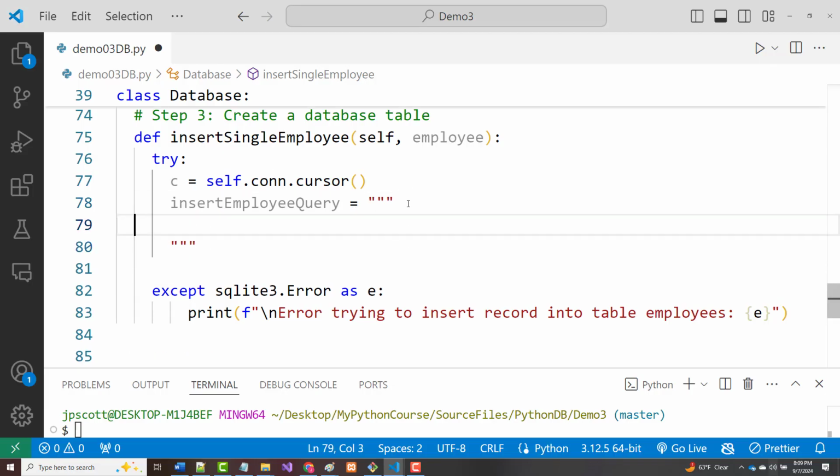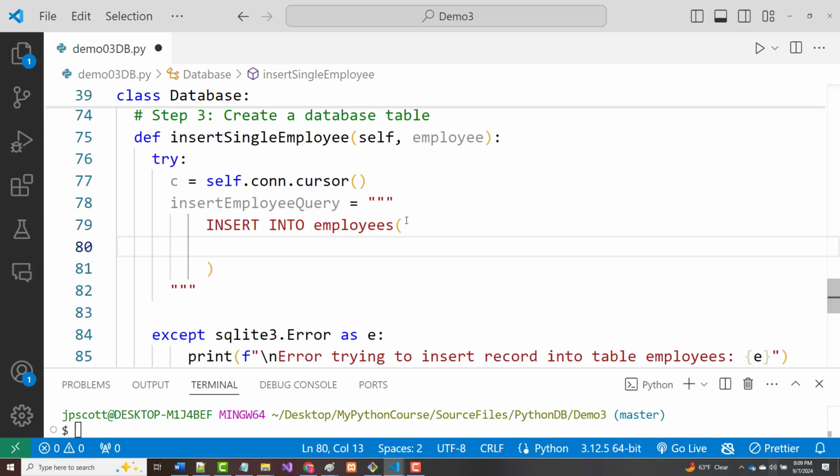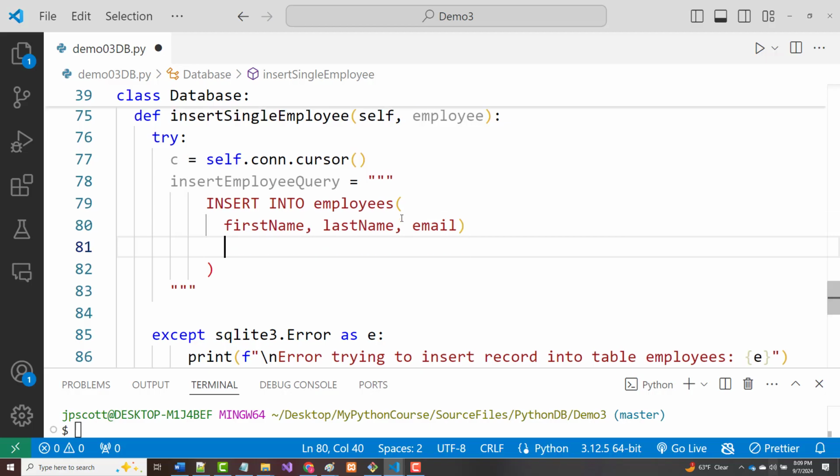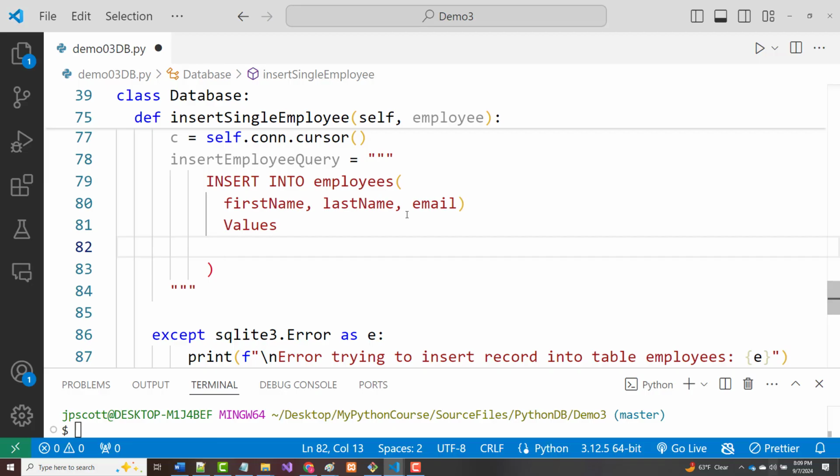All right, so we're going to say here insert, sorry, it's got to be capitalized, insert into employees first name, last name, email, and then values, which are going to be question mark, question mark, question mark.